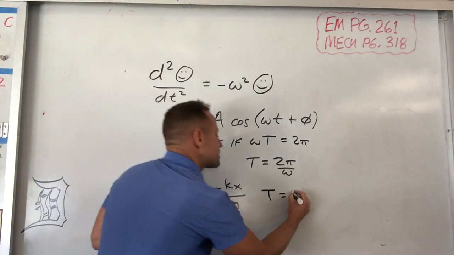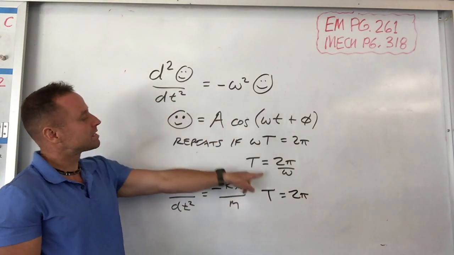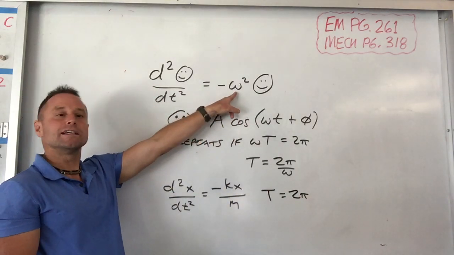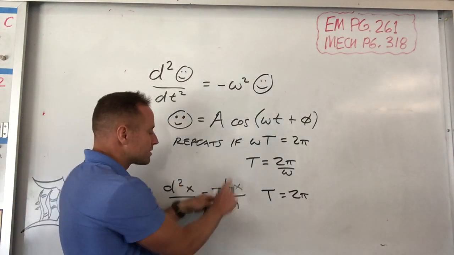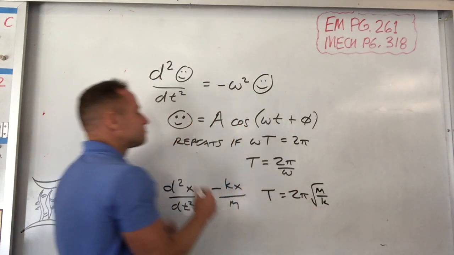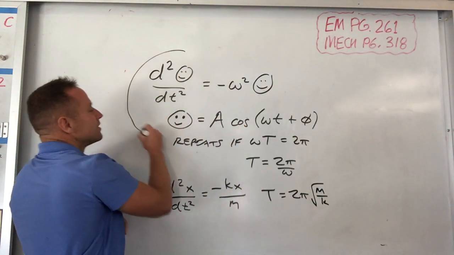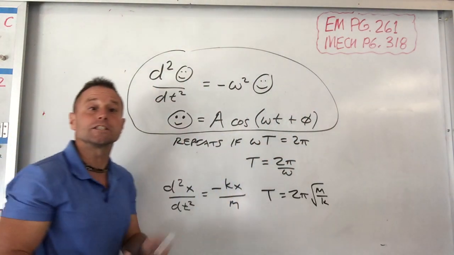And so what will happen is you can just kind of cheat off of what we did up above. The period's going to be 2 pi over the square root of whatever's here. So it's going to be the square root of the reciprocal: 2 pi root m over k. So this is the general form, but this shows up anytime you see oscillations.